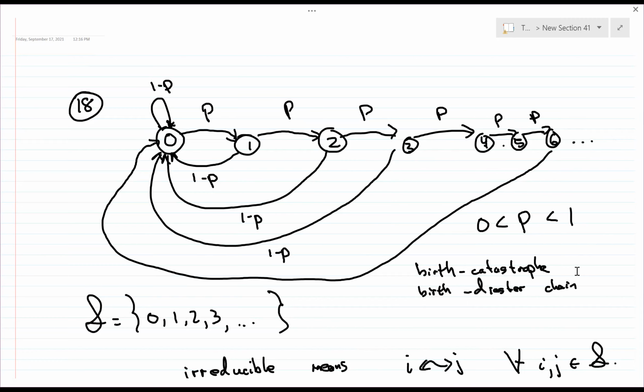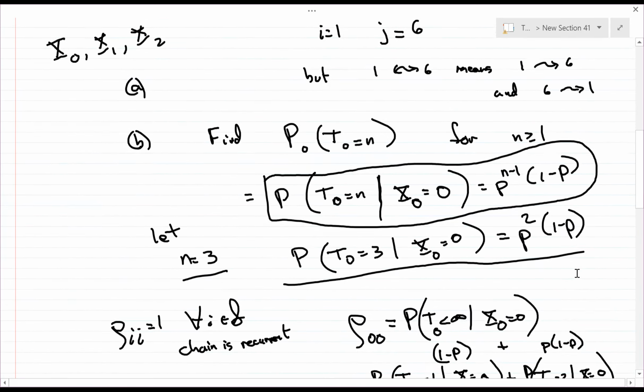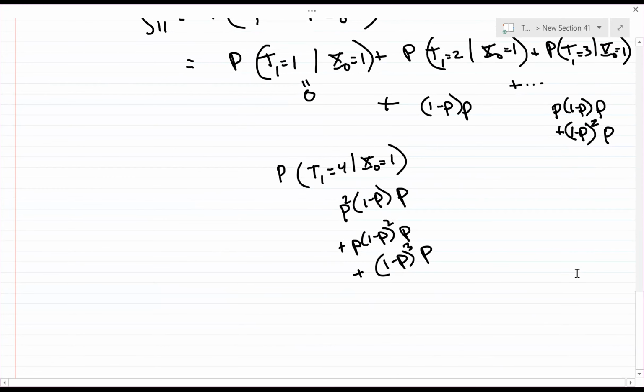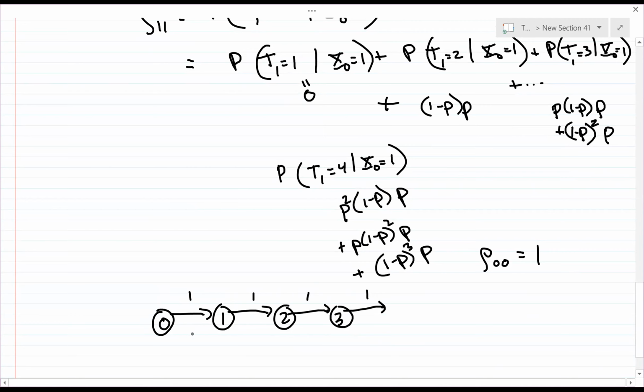So here's a question. Could there be an infinite chain that's not recurrent? And the answer is yeah. That's sort of where I ended last time on Wednesday. Here's a simple example. 0 to 1, 1 to 2. There was no falling back if it was pure birth. This chain is not recurrent. Why? The chance of getting back to 0 from 0 is 0. You can't even do it in 1 step. You can't do it in 2 steps. Why? There's no way to get back. So this cannot happen. So this is actually 0, not 1.